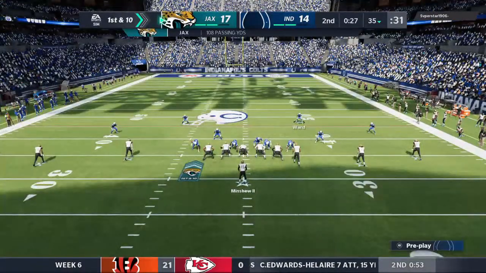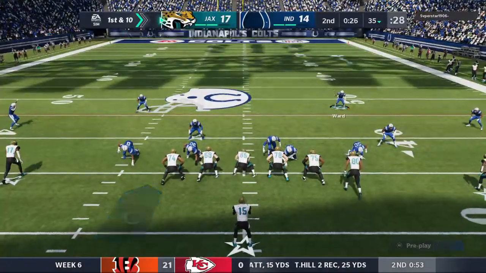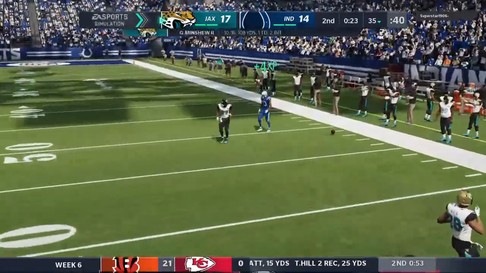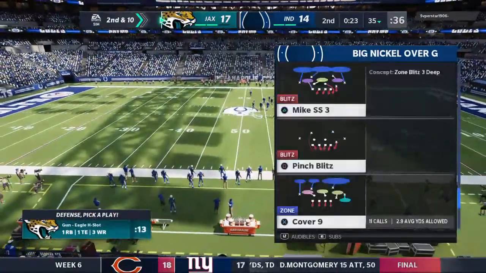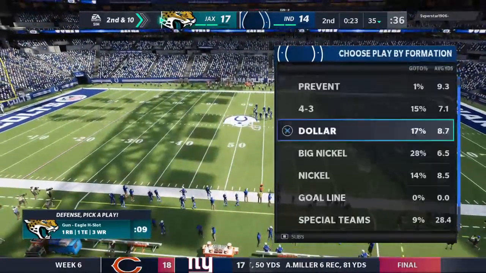Ball up to the 35 now as they come up on 1st and 10. From the gun, Minshew to throw. His throw incomplete. A lot of times it's that first read that you have. Maybe you get it in pre-snap, and he locked in on his target, but he was covered quite well, and that one's incomplete.